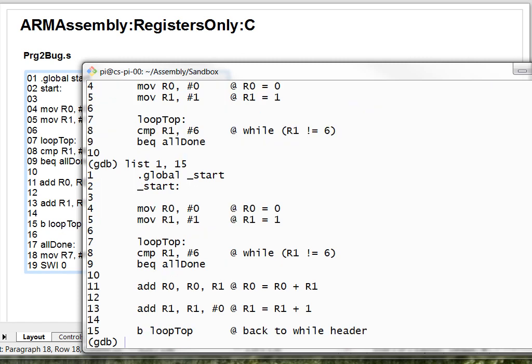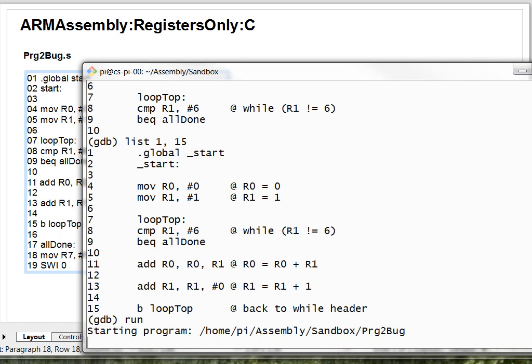As we'll see, you can pause the program at any point during its execution, and you can list the assembly code anytime the program is paused. The list command will show about 10 lines surrounding the instruction you're paused at. Now, the command run actually runs the program under GDB control.